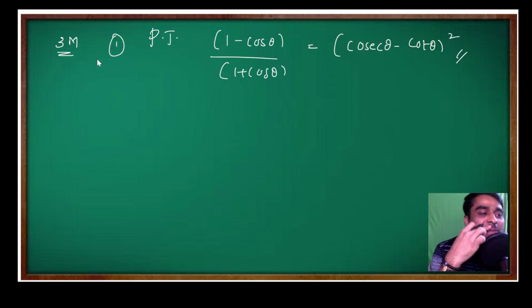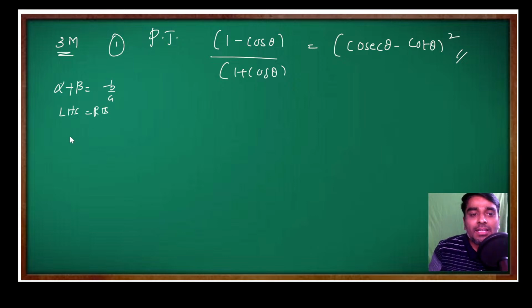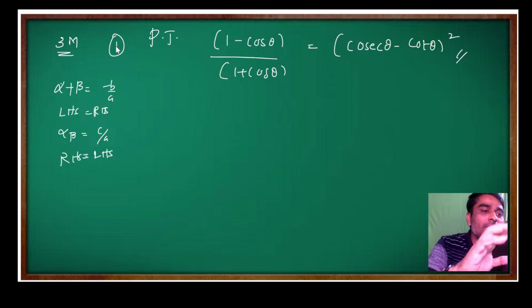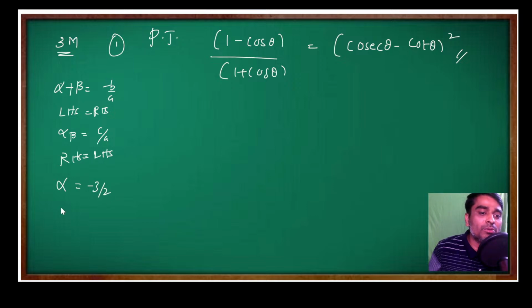Minus 3 by 2 and 5 is correct. X equal to minus 3 by 2, 5. Those are the zeros. Then you should do verification. Verification is alpha plus beta equal to minus b by a. You should show here LHS equal to RHS. Then you should also do alpha beta equal to c by a. Here also you should show LHS equal to RHS. That's the verification part. Alpha and beta are your zeros. Alpha is minus 3 by 2, beta is 5. You take these and put them here, finish.